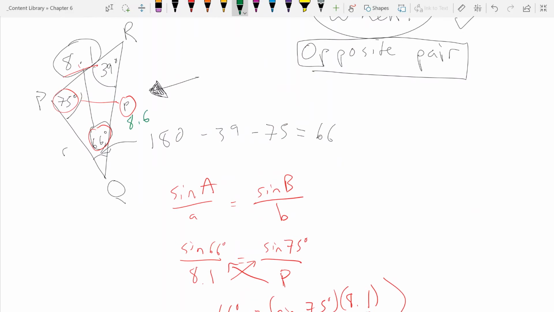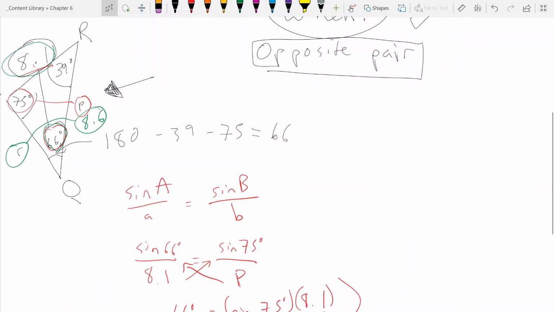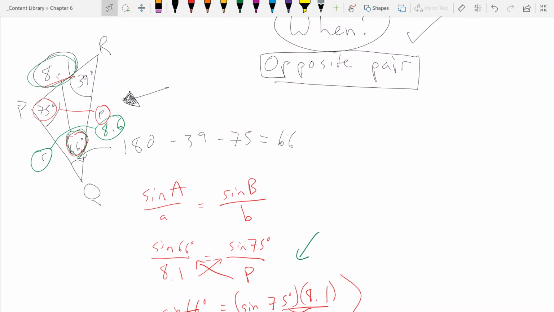And now what I need to do is figure out R, because most questions are going to ask you to find all the missing lengths. So to figure out R, I need to do another opposite pair. I have the side length now, so I can set that up. The thing I'm going to say to you is you should always try to use this original one that was given in the question. That way, if you made a mistake somewhere here, it doesn't compound. So, oh, sorry, these two aren't opposite. I don't know what I was thinking. We're going to do that. That's opposite. Sorry about that.